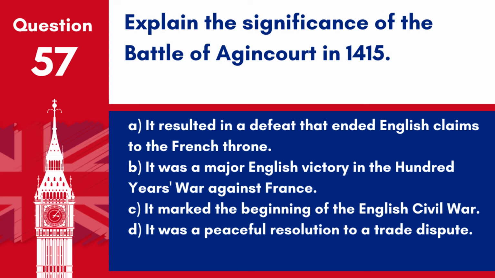Question 57. Explain the significance of the Battle of Agincourt in 1415. A. It resulted in a defeat that ended English claims to the French throne. B. It was a major English victory in the 100 Years' War against France. C. It marked the beginning of the English Civil War. D. It was a peaceful resolution to a trade dispute.